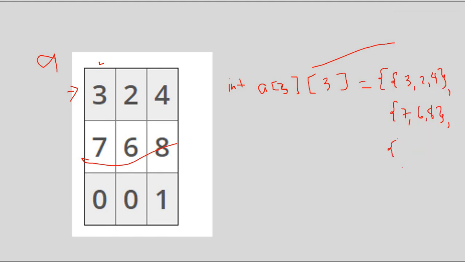So, that is 0, 0, 1. And then close. And of course, meron tayong final natin na close. Okay? So, that is how to declare a 2-dimensional array. Okay? Always separated by a comma. So, you have open and close. Okay? Now, let's proceed to next discussion, which is how to display all the elements inside the 2-dimensional array.